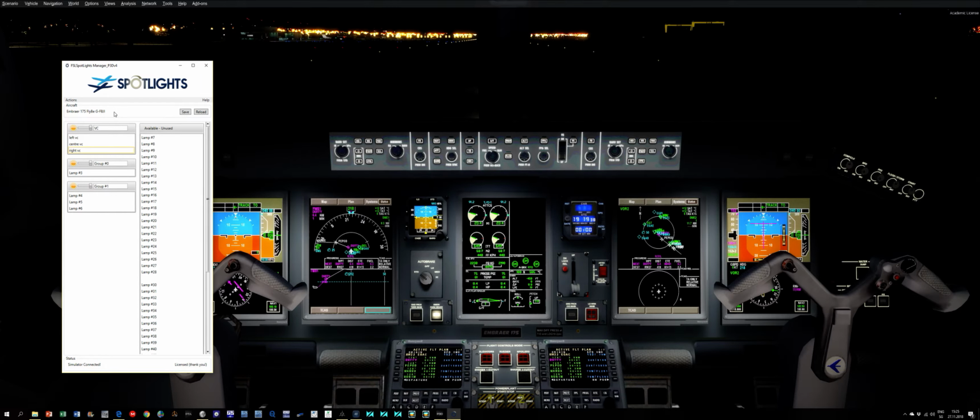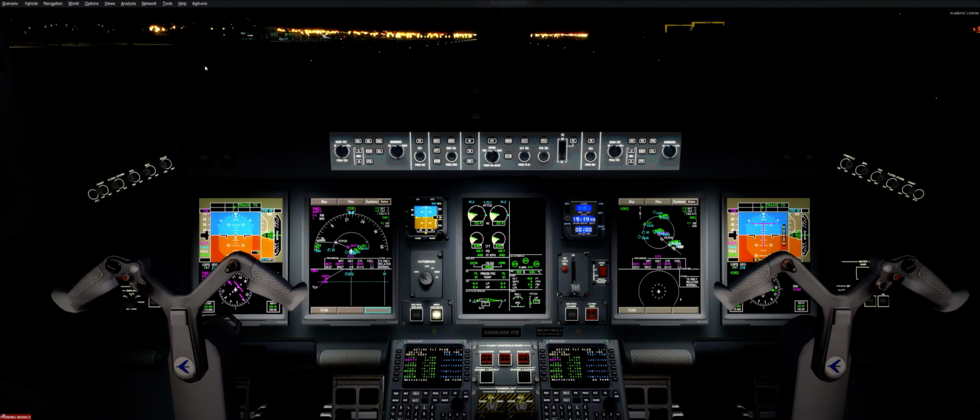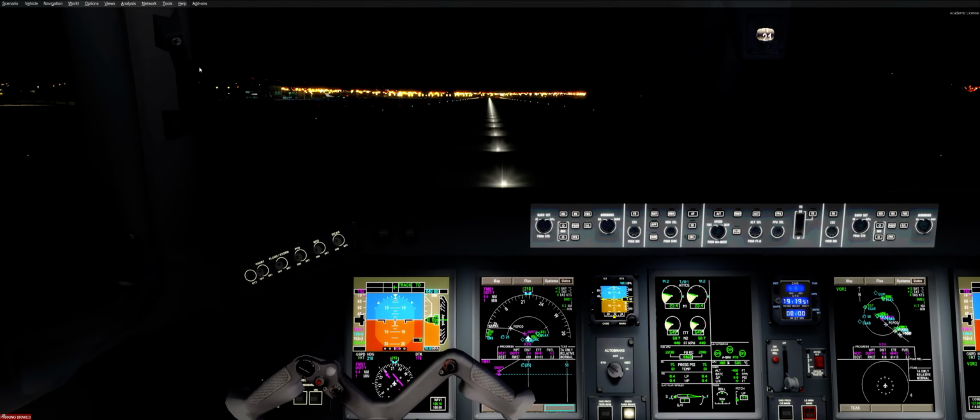Now this profile here, this should save in your SimObjects, Aircraft, and then the aircraft type, in the Embraer 175 folder. It's just the spotlights.ini. Alright, okay, let's close that down. Okay, good. So we've got our lights on.